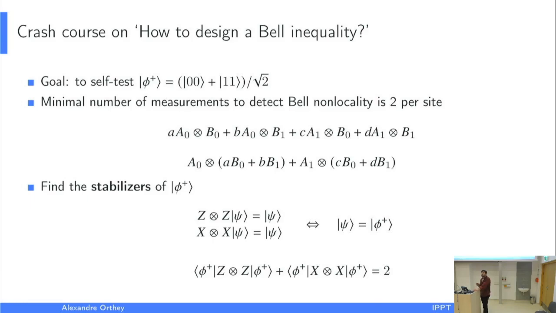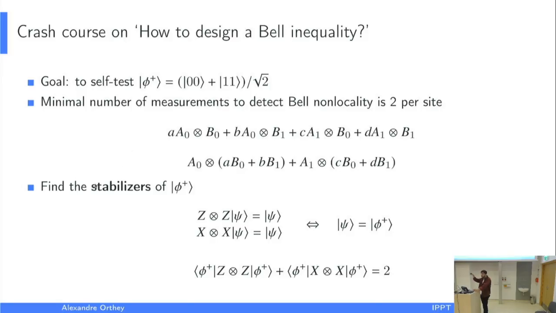Now, you have to look for the stabilizers of the state that you want to certify. What are the stabilizers? These are sets of measurements that can stabilize the state. Well, that does not explain too much, I know. So imagine an operator that you act on this state and you obtain exactly the same state. Pay attention only to this first equation. Well, there are many states that you can put here that will satisfy this equation, right? The phi plus state is one of them. Now, take this second equation here. There are also states that can satisfy this equation. But the only state that can satisfy both of them is the phi plus state. These are the stabilizers of the phi plus state.